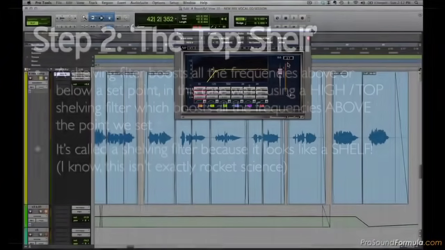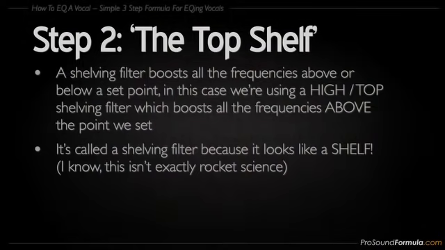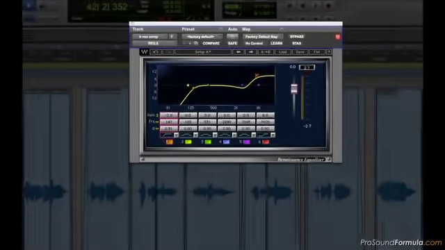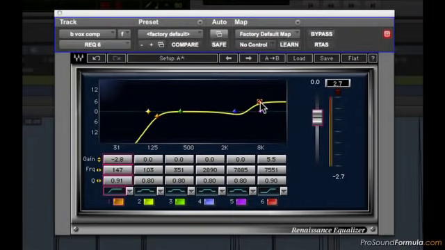On to step 2. Now, this is really just a rule of thumb, like I mentioned, but on most vocal tracks, it's nice to add a little bit of top end. And I like to use just a shelving filter, and a shelving filter is one that kind of looks like a shelf because when you move it up, it raises all the frequencies above that certain point. Now, the other kind of filter you get is the bell curve, which is one that looks like this because it looks like a curve. But I find that the shelving filter just sounds more natural because it boosts all the frequencies together. So what I'm going to do is I'm going to play it back again, and I'm just going to raise some of that.